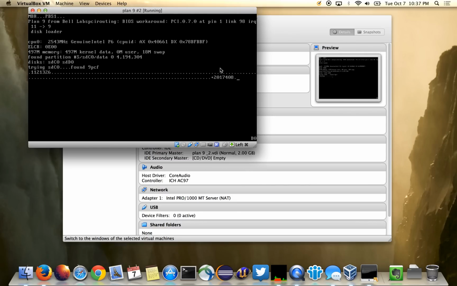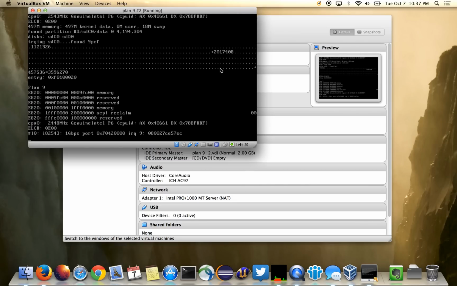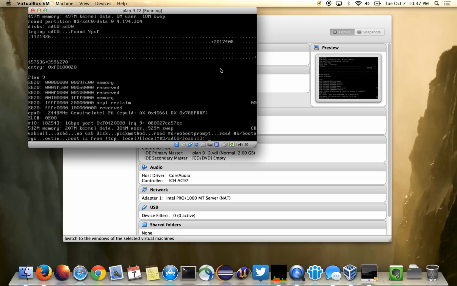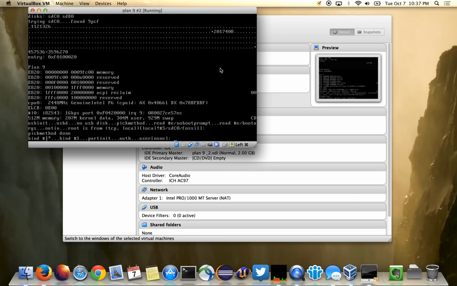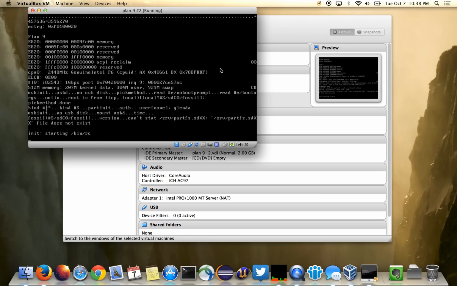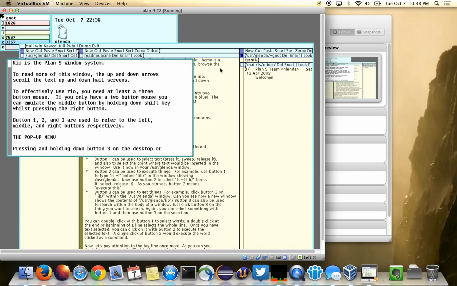Okay, so now I'm booting the Plan 9 that I've installed on the hard disk. I just picked the default option here. And the default user on a Plan 9 install is this user Glenda. You can read the Plan 9 wiki to figure out how to add new users to the system, but for now I'll just use the default account. Okay, great. Here I have a basic Plan 9 install running.